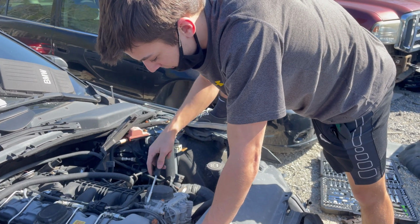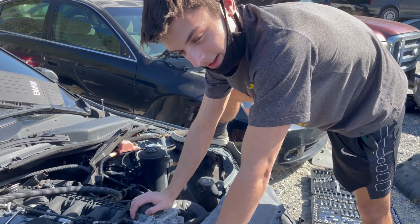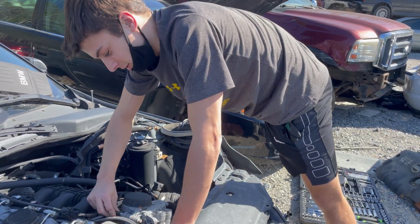All right, so we're balls deep in this N54 at the moment. Trying to get this off and get out of here. Zero idea how to do this. I'm just gonna break a bunch of stuff till it's off. All right, so me and Colin are back from the junkyard now, and they actually kicked us out because they closed at 5 and we were still working and we didn't get it out yet because there's a bolt that's super stripped.